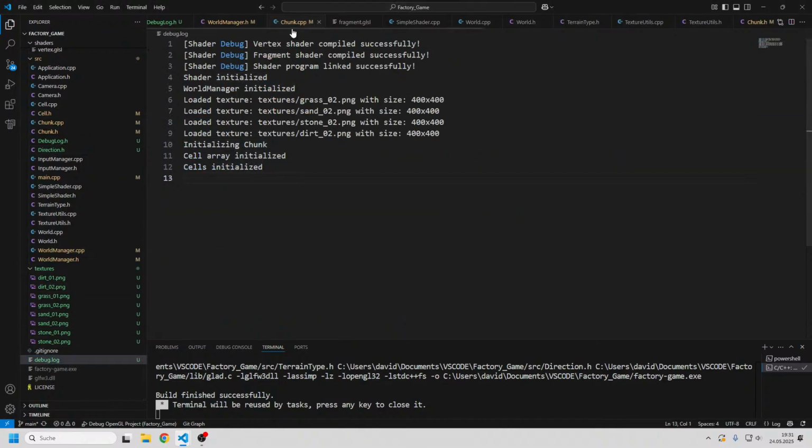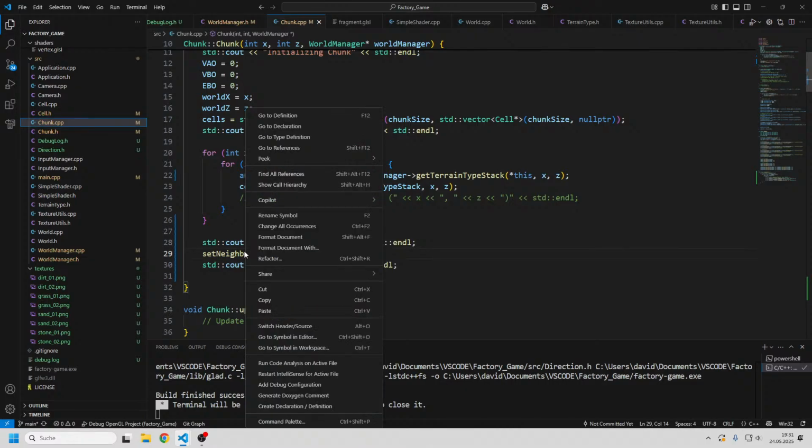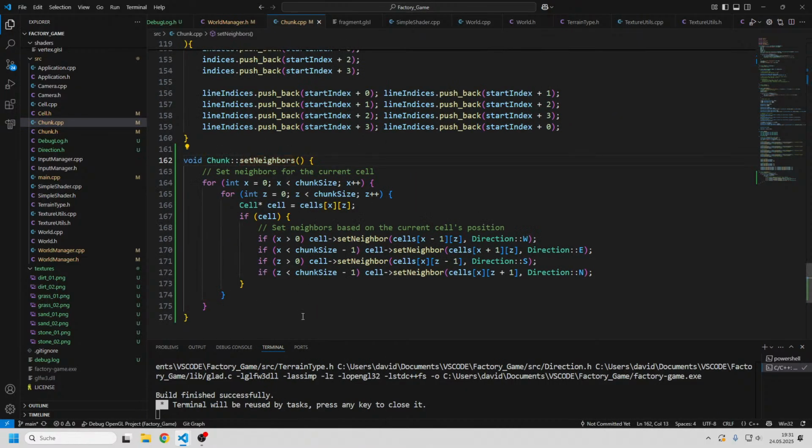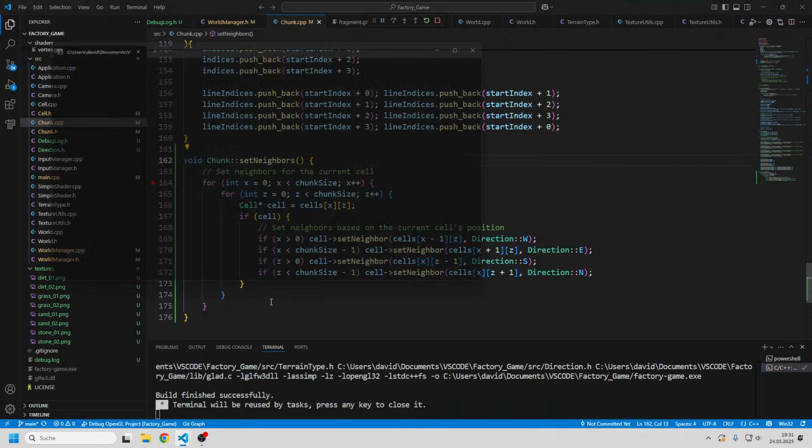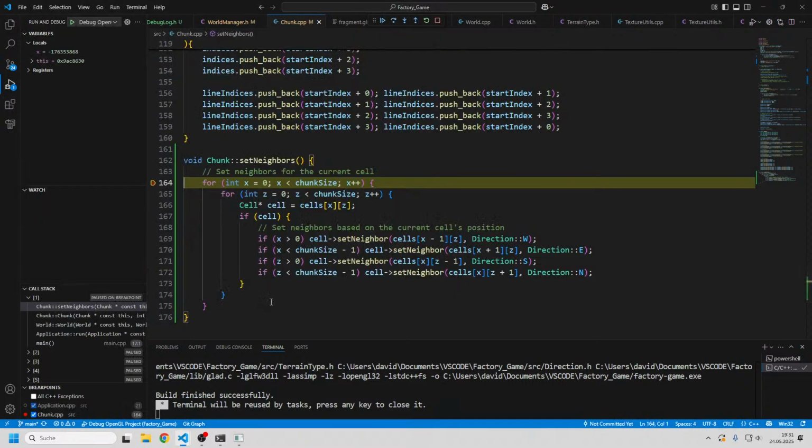Yeah. So let's go back to set neighbors and just put a breakpoint there. Okay, there we have chunk size is 4, x is not yet implemented.